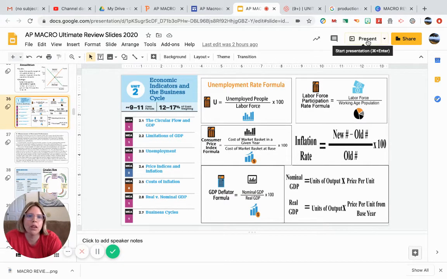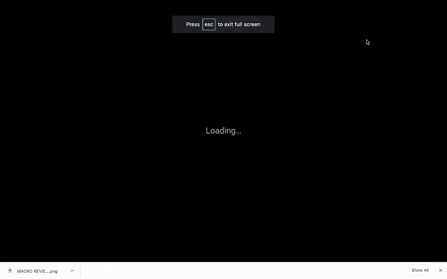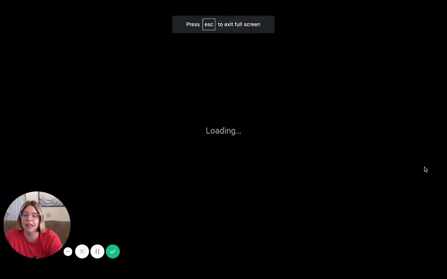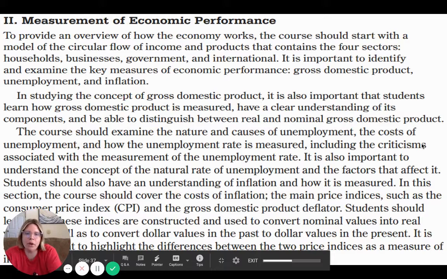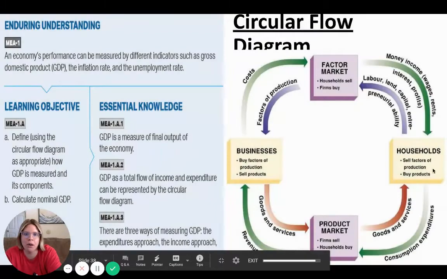that we're looking for. So this unit I also refer to as the formula unit because it has lots of formulas all inside, which luckily for this year, we don't need to memorize the formulas, but we still need to know how to use them and when they would be used, basically. So let's jump into Unit 2. There's no really key graphs. There is the business cycle, but that's not a graph that you need to graph out. This is all just text and information from the College Board.